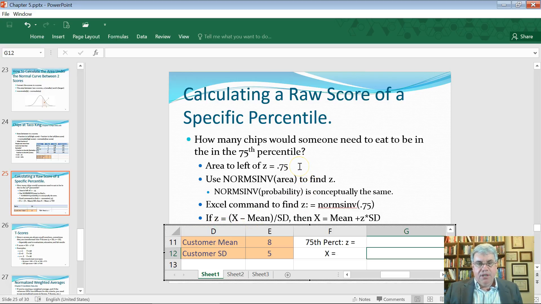So first of all, we want to find the area to the left of z equals 75 percent. To do that, we're going to use the Excel command NORM.S.INV - so normalize standardized inverse - to find a z. That will give us an area that corresponds to the z. We could also say that's the probability of getting a z-score that's less than that value if we were to randomly choose one. Conceptually it's the same.